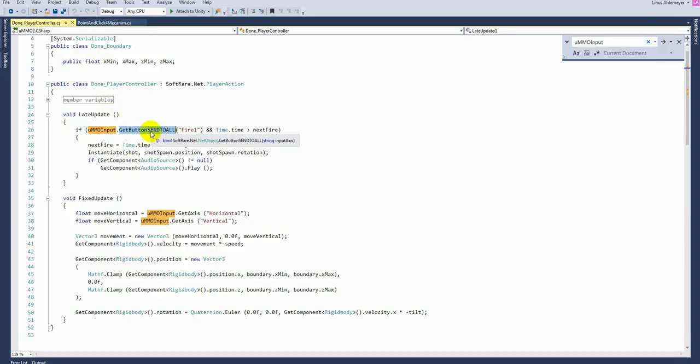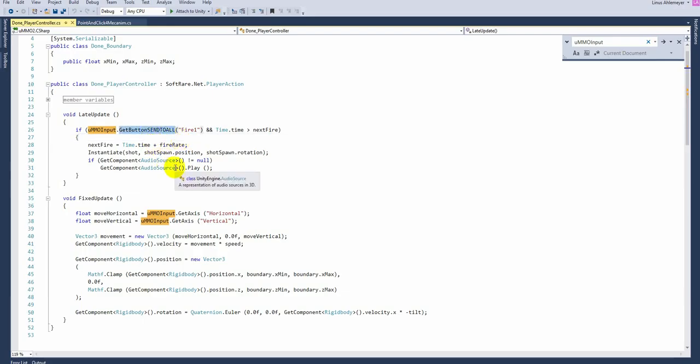So this basically says when you want to fire, you send this command to all the other clients also, to all the other peers actually, also on the server, also on the clients.